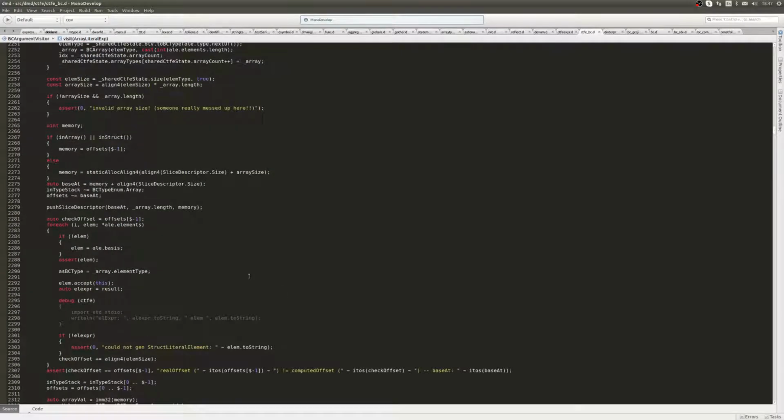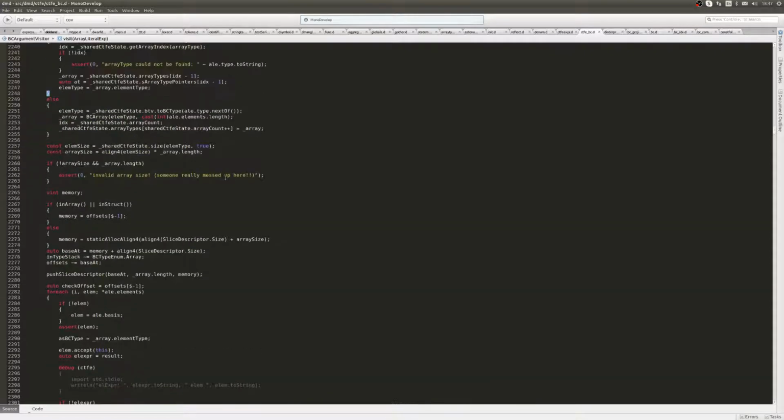This is almost as if we wouldn't write the correct length inside the array descriptor.